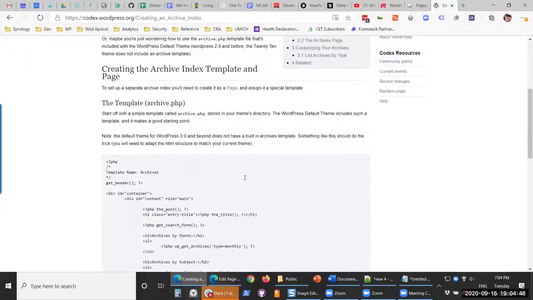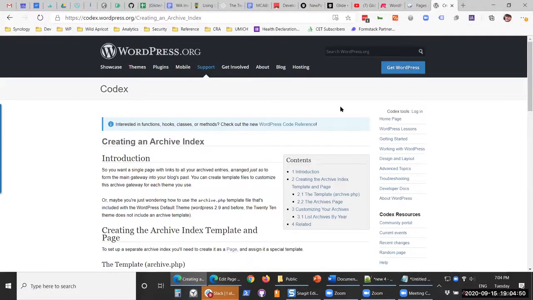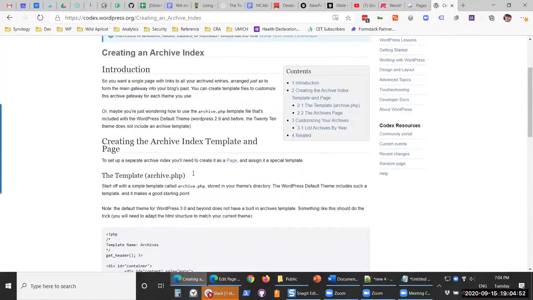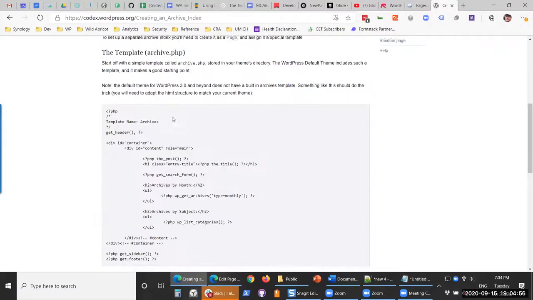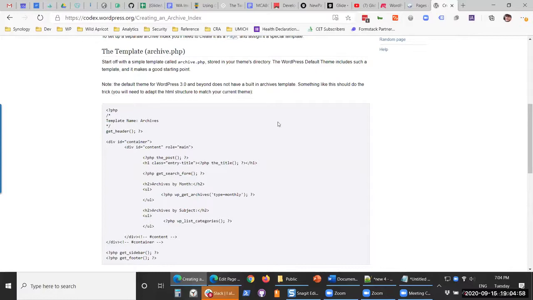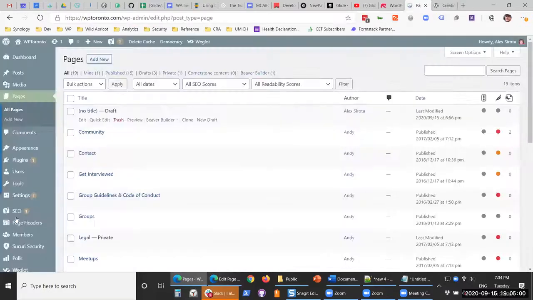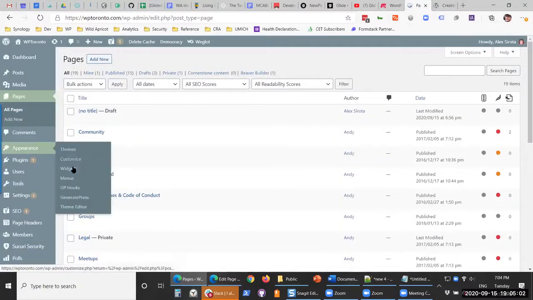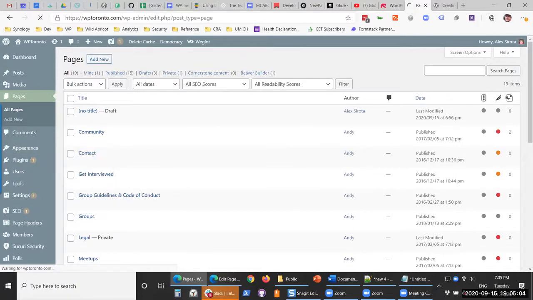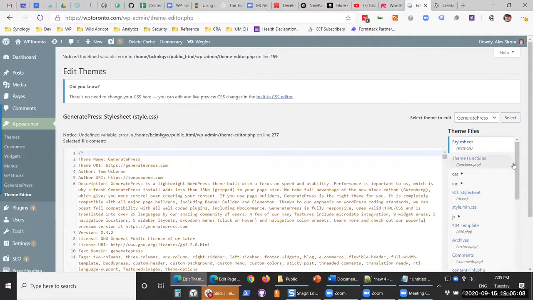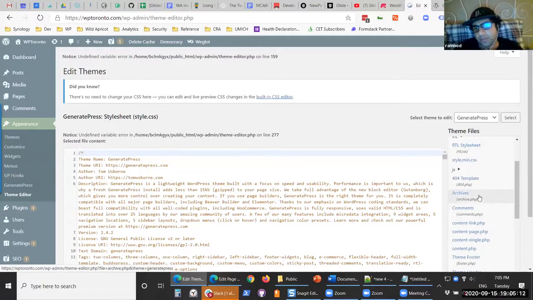This codex is where the archives came from. There used to be an archive.php template, and it was just called that, and it rendered older archives. I actually don't know if themes even have this. Maybe they should, but probably Dan will know. Let's see if this theme even has an archive. Yeah, it has an archive.php. Oh, here it is. So it's possible to access this page, archive.php.